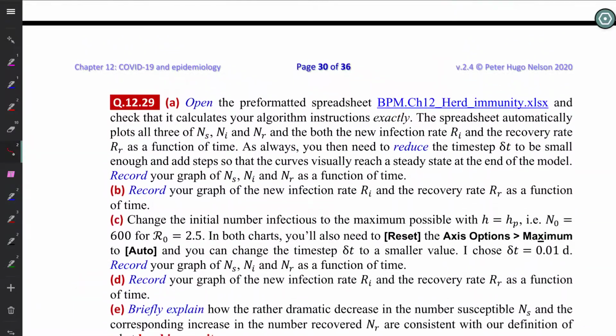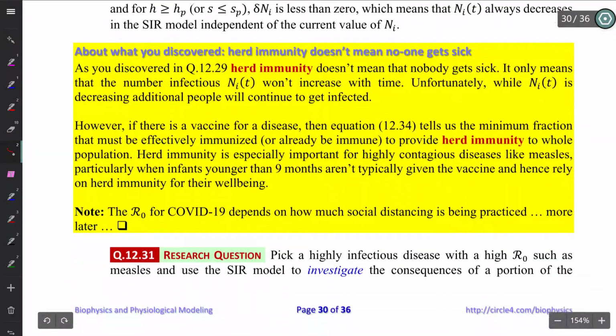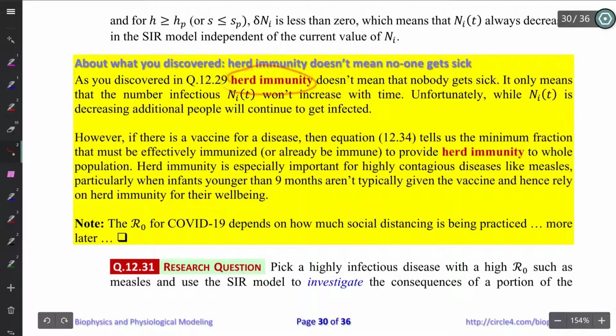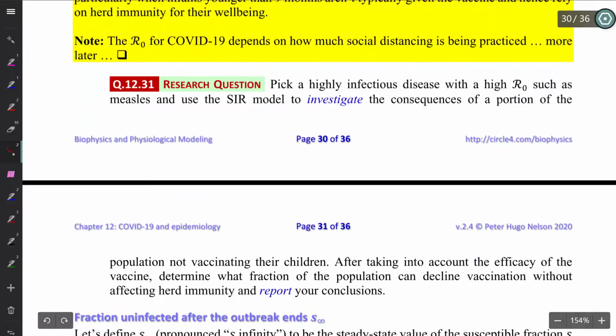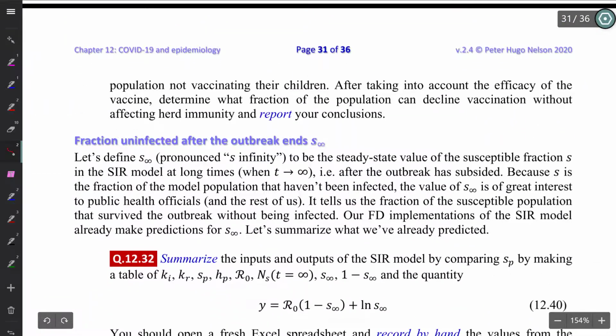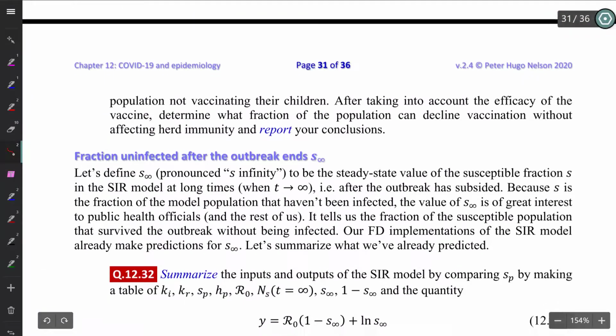And then on page 31, right, so this is talking about herd immunity, and it turns out it does work the way that we think, at least the modeling thinks, but you might be a little disappointed when you look at some of the data that people still get infected even if the herd immunity threshold has been passed.